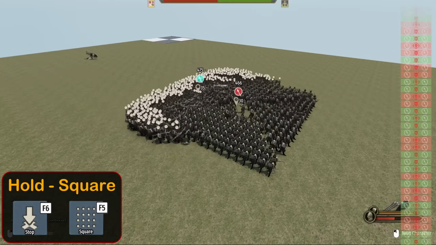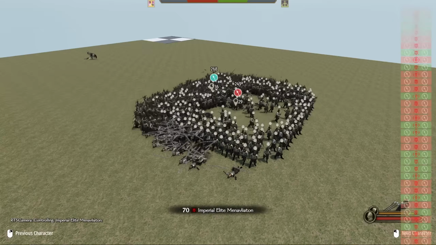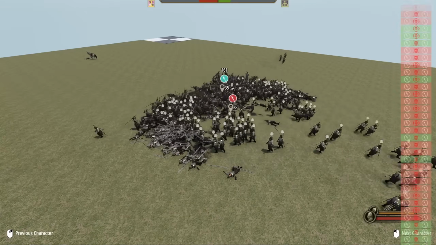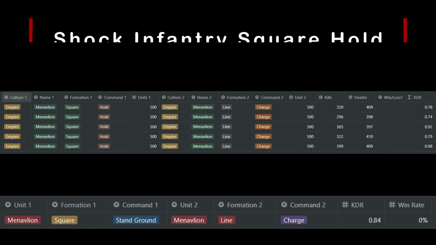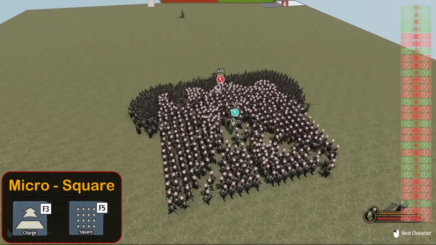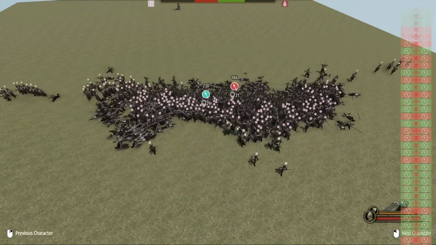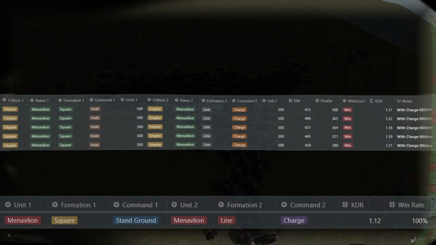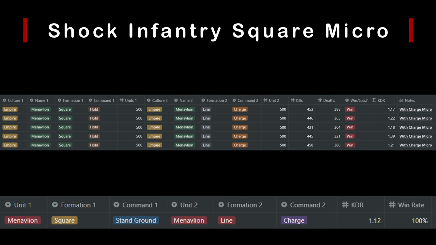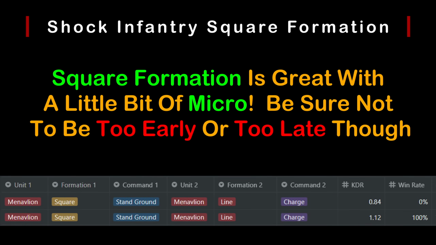Next up, my favorite, square formation. We see very similar results as circle with a very slow and steady loss with the formation being eaten from the inside out. At 0.84 KDR and 0% win rate, it's only slightly better than circle, but still not ideal. Repeating this test with the charge micro, we see that familiar swinging arms and a fleeing enemy. It's still 100% win rate, but at 1.12 KDR, it's slightly less effective than circle formation. Again, if we use square formation, we must babysit and micro the charge command for it to work.